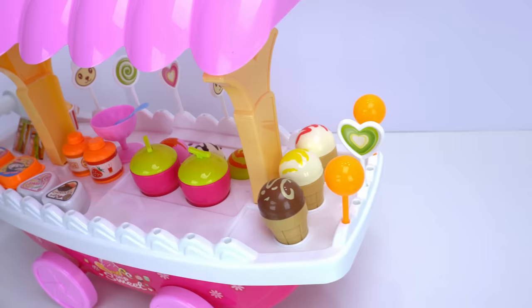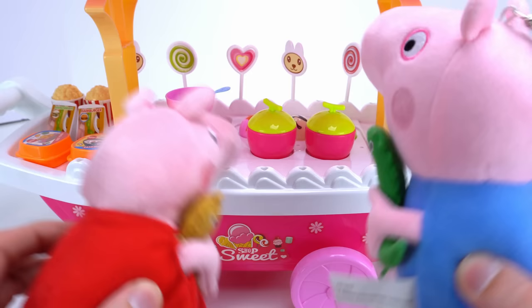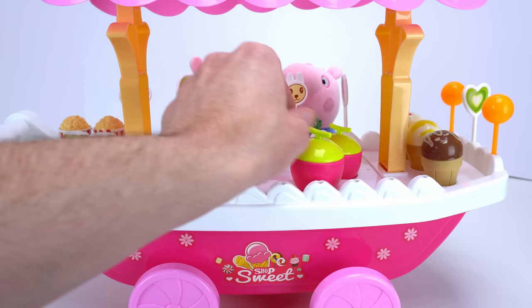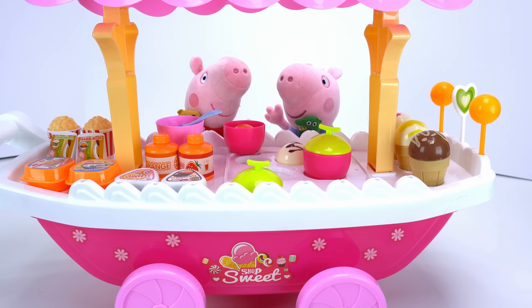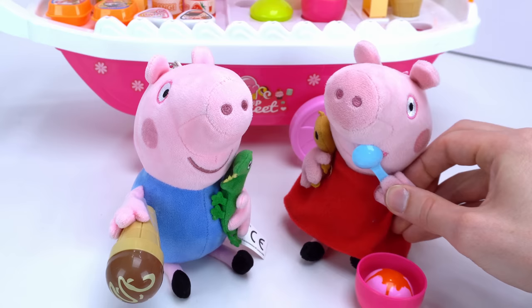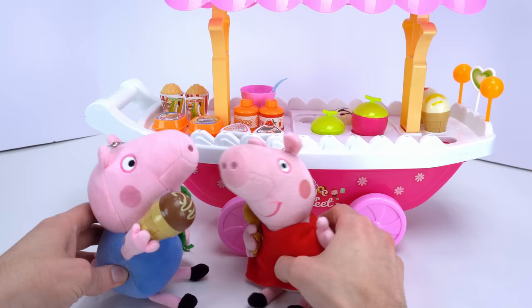Ice cream, candy and snacks. Look, George, let's get some ice cream. What would you like? Strawberry ice cream in a cup, please. Coming right up. Here you go. And your brother? He'll take a chocolate ice cream cone. Coming right up. Enjoy. That was the best ice cream ever.